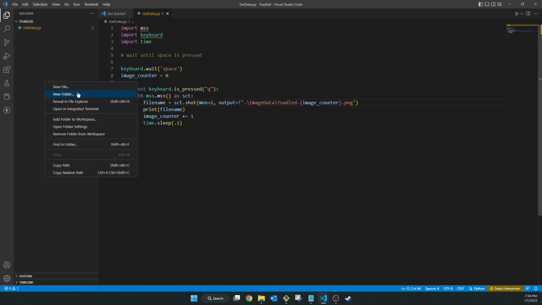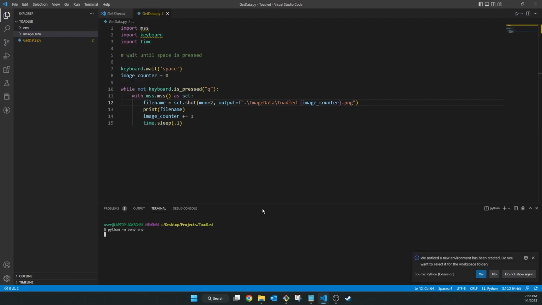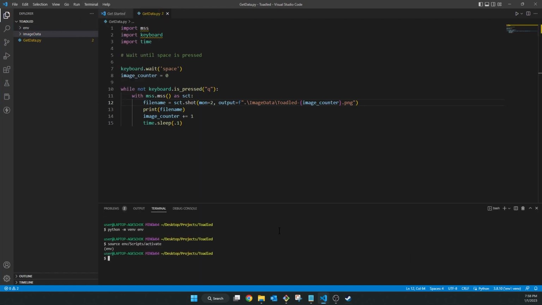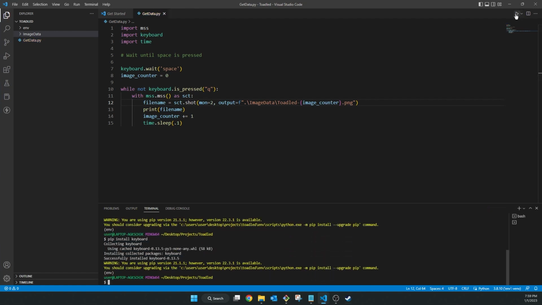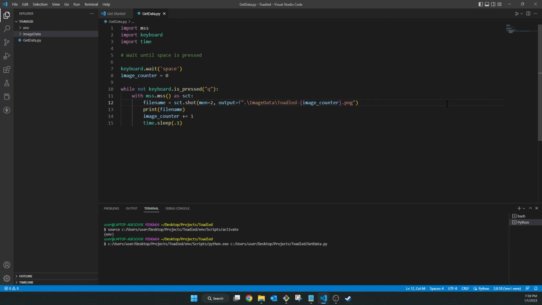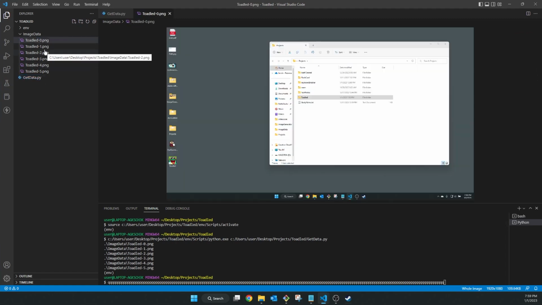Now, the first thing we need to do here is create a folder to hold our images. We're going to have to get some images so we can tell our network what's a bug and what's a bomb. We'll create a virtual environment, and I'll install my libraries here. And then finally, we'll run it. Now, if it works, we'll start filling up images in this image data folder here. Perfect. And if we look at one, you'll see it's my other screen. Great. So now we're going to be able to view the total game and take pictures while we play it.